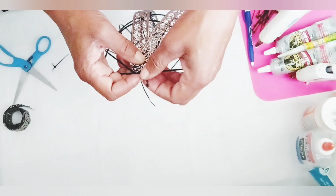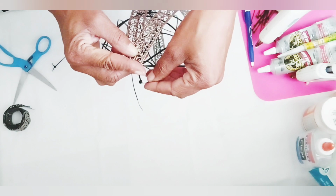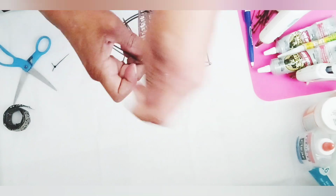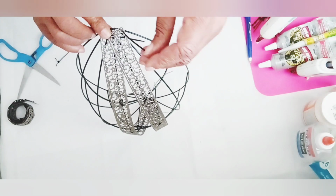It would be easier to start adding your ribbon at the top or the bottom of your wreath form and then working your way down. And make sure that all of your knots from your zip ties are at the back of your wreath form.